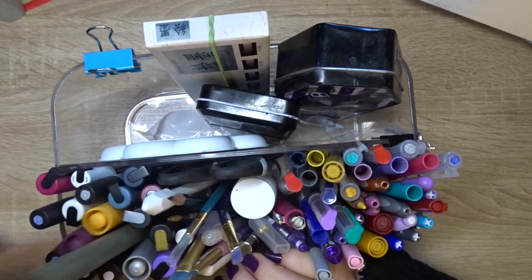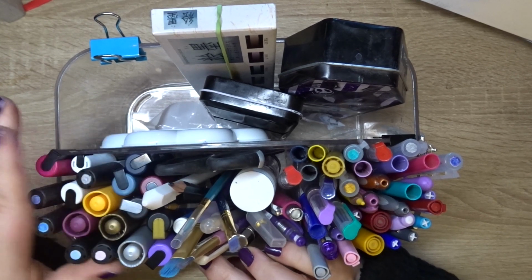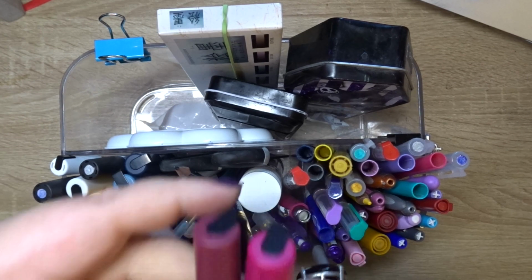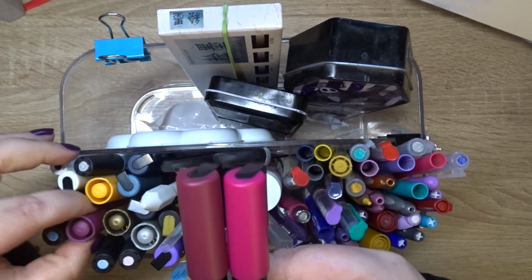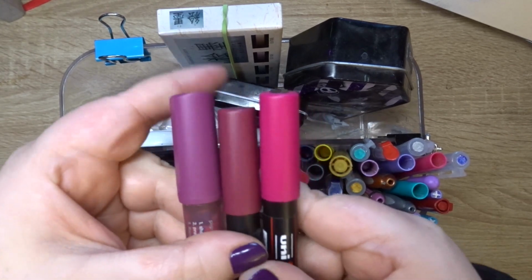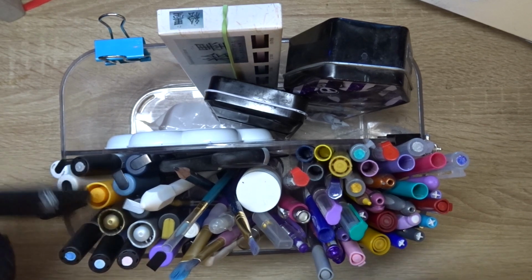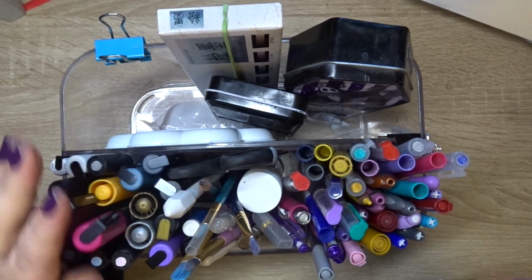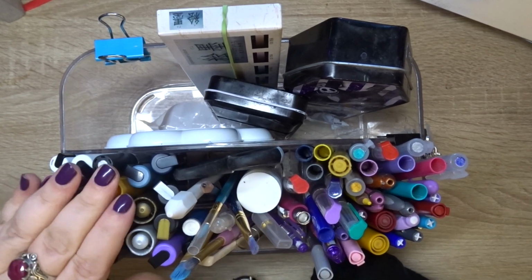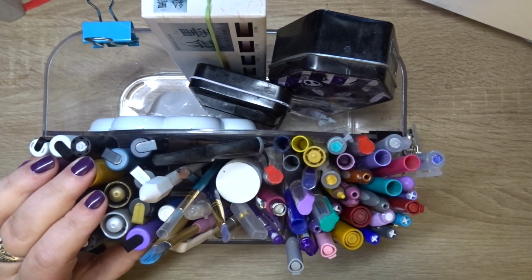I've also got a gold in there that is a very yellowy gold. I've got Posca markers. This, again, these reds, these reddish purpley colours, they're close enough. I mean, that one looks very bright, but it's actually quite dark. It actually comes out more this colour. But I'm sticking to the same colourways. I'm not being too strict about it, because just because that's what it looks like on the pen doesn't necessarily mean that's what it looks like when you actually use it or when you layer it over something else.